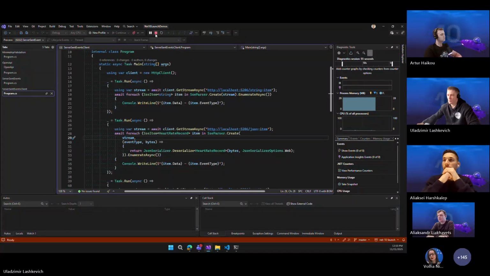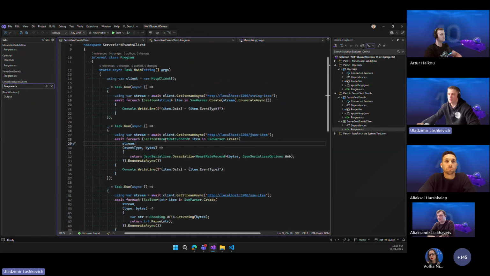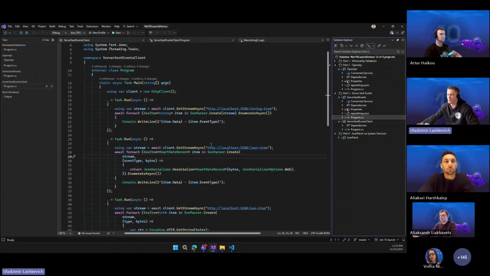And it looks a bit ugly because async enumerable always looks ugly, but still works like a charm. Okay, and yeah, if you're an AI builder and want to implement a custom server for streaming of LLM output, you might use this capability.